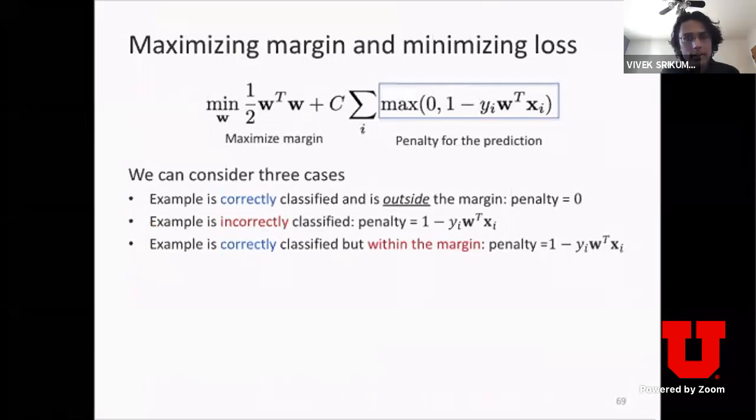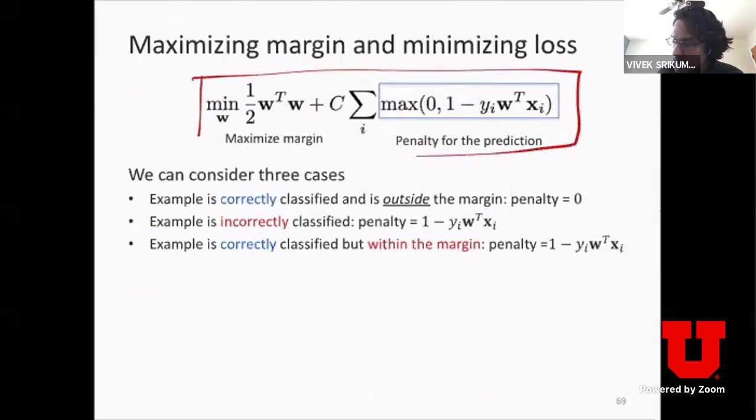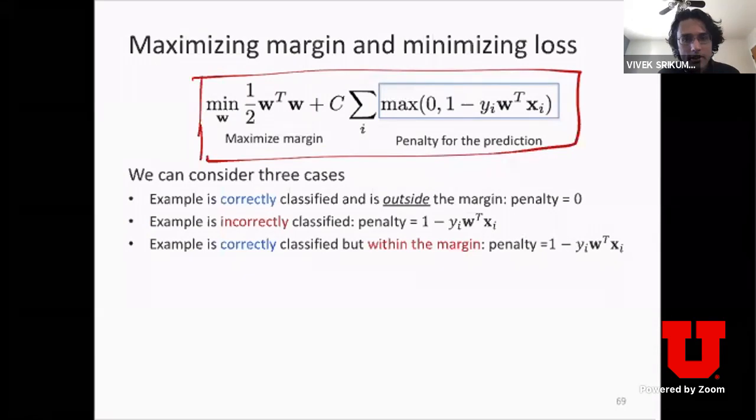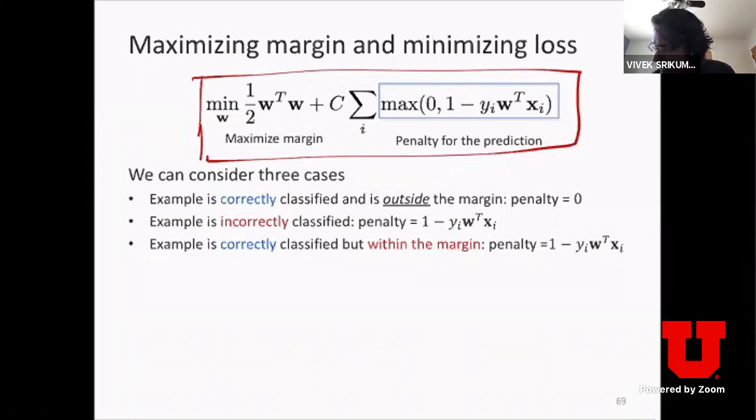This idea of the hinge loss is what builds the SVM objective. So this objective function is the SVM objective function. Now let's talk about this expression C. There are two different terms that the C is balancing. On one hand, let's consider the case, actually, let's get there in a minute.